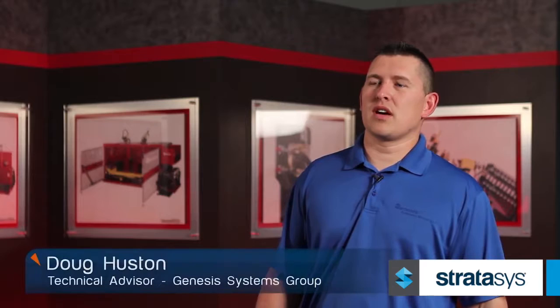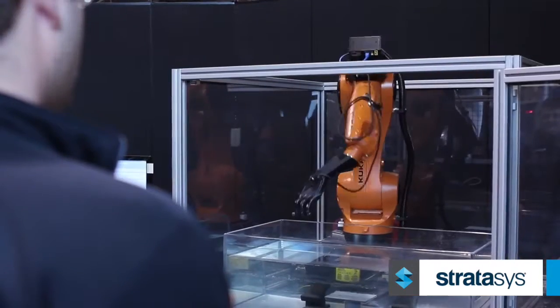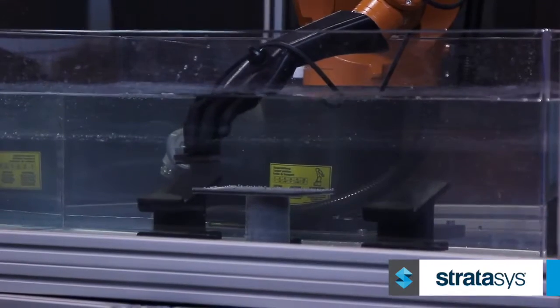Genesis Systems Group manufactures work cells with robotic arms. We are primarily a welding group and have ventured out in the last 2 years into the aerospace world in the ultrasonic inspection of carbon fiber parts as well as the water jet cutting of carbon fiber materials.